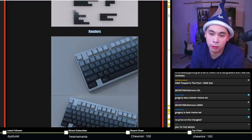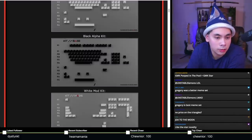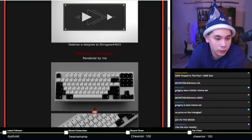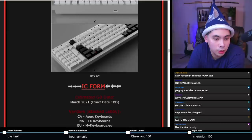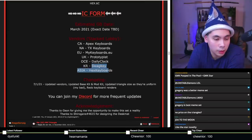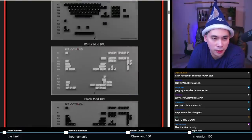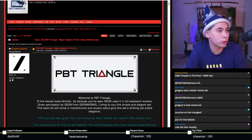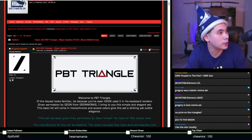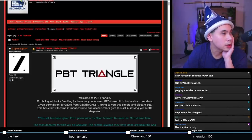Let's see, the Batstar says no price on the triangles. Was there no price? Let's go look really quick. Yeah, no price mentioned so far, but Geek Arc sets, you know what? We can cross-reference really quick, just because Canon Keys had a few Geek Arc sets. So let's go look in Canon Keys really quick. Let's look at his key sets.